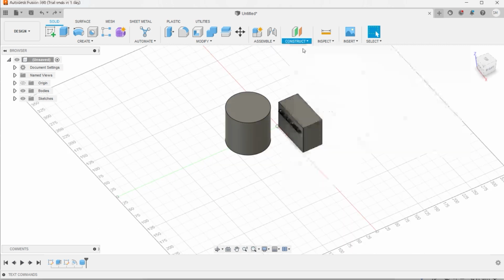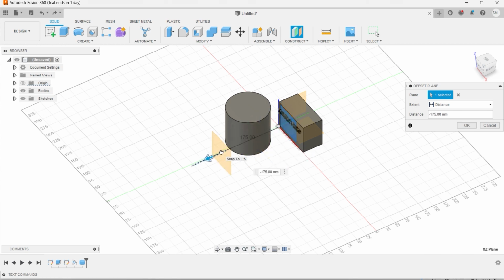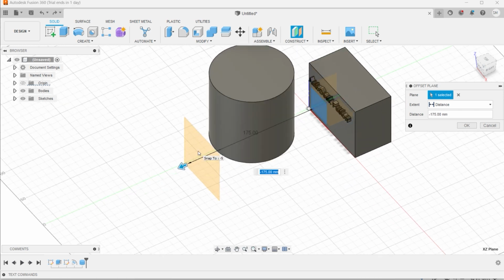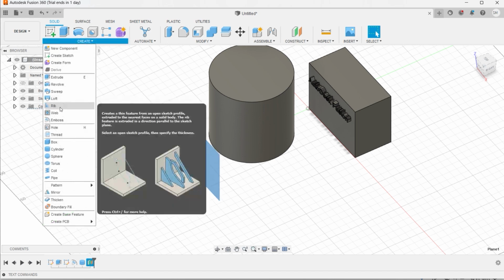So what we'll do is we'll offset a plane with respect to this front plane, and it will be produced, suppose some distance over here itself. We want to write something on this plane, and that writing will be embossed on this surface, right? So a plane is created. Now on the plane, suppose you want to write something. Select that plane and create text on that plane.